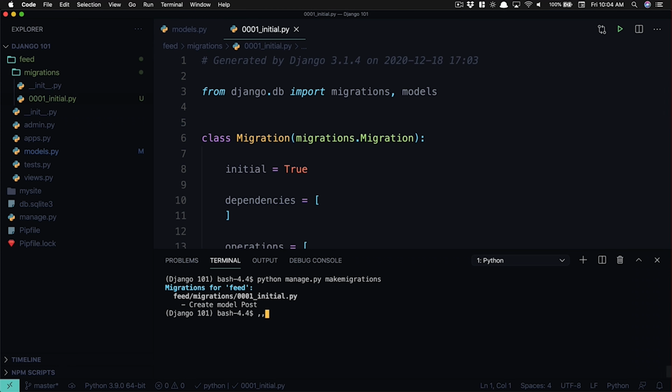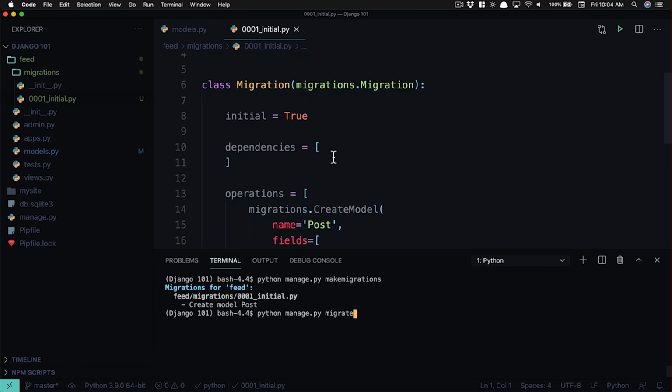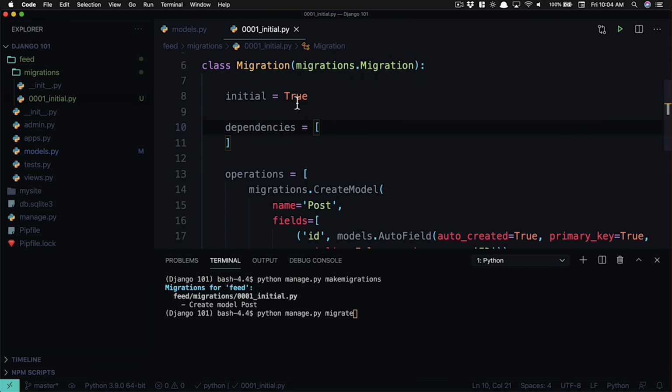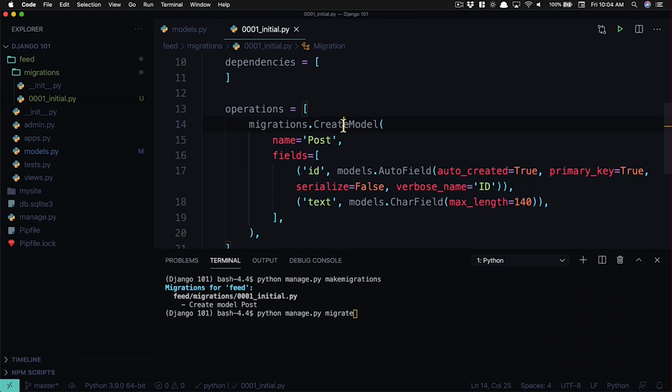And when we run python manage.py migrate, it doesn't have any dependencies. It's the first one, and it has some operations in here. It's going to create a model or create a table in our database called Post, and these are the fields. It has an ID automatically, so a unique AutoField ID. Every model comes with this, and the one we gave it is text. So now we have a table that we can add to our database with 2 columns in it.